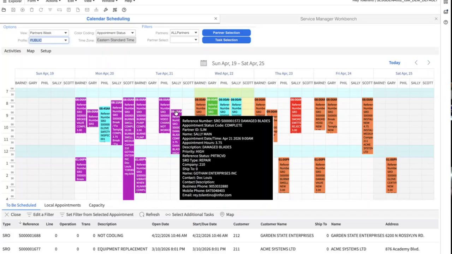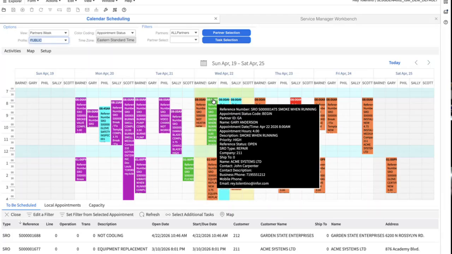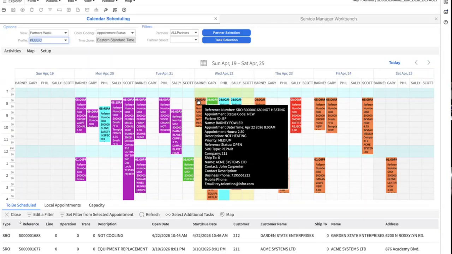So in this demo environment, the lavender color reflects a status of complete, as you see in the second row of that window that popped up. If I move into another work order, the green one shows that the work has begun. And the orange color reflects a new status. As you become familiar with the colors, and of course you can configure the colors yourself, to fit what you want this calendar to show.